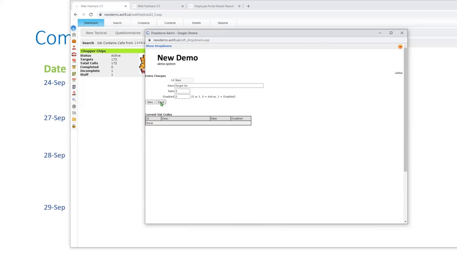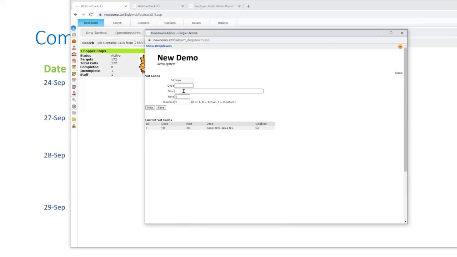Another one, whoops, save. Why isn't that disabled? Naught is active, description, new, save. I'm not sure why that's not gone on the list. I probably have to, oh, there it goes, there we go. So the next one might be something like forgot, wrong shoes. So this would be for security guards or stewards or something, and that might be, I don't know, sent home, or 25 quid to lend you some or something like that. So these would be things which come off. There we go, and save that new one.